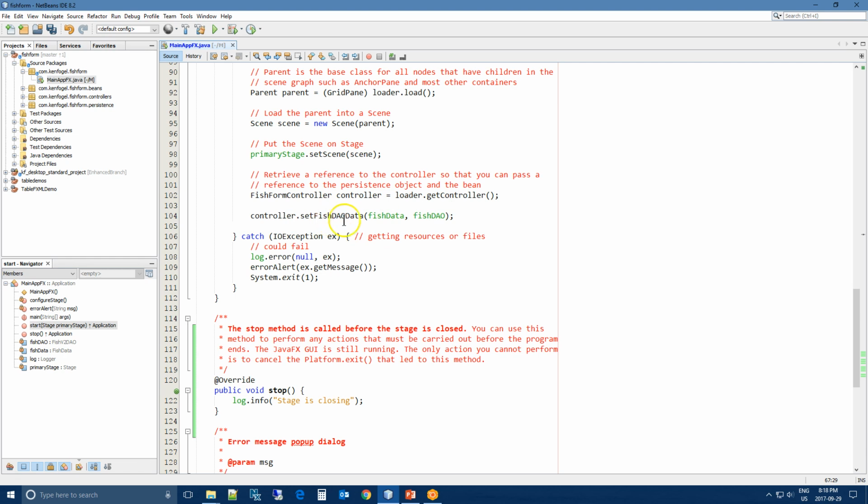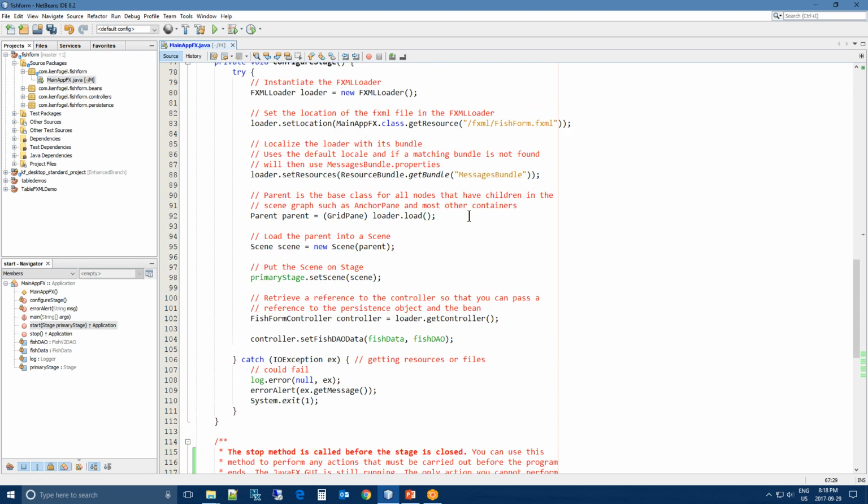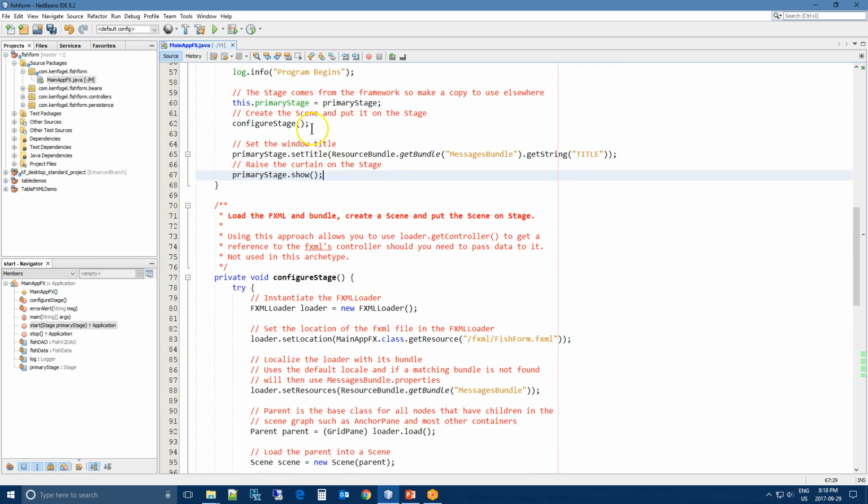It's the set fish DAO data, where I pass the fish data and fish DAO objects to the controller, so they will be using the same two objects as any other class in our system. With these in place, of course, we will return to the end of configure stage. As I said a moment ago, we'll display a title and then show. When show is executed, the program is now off and running.